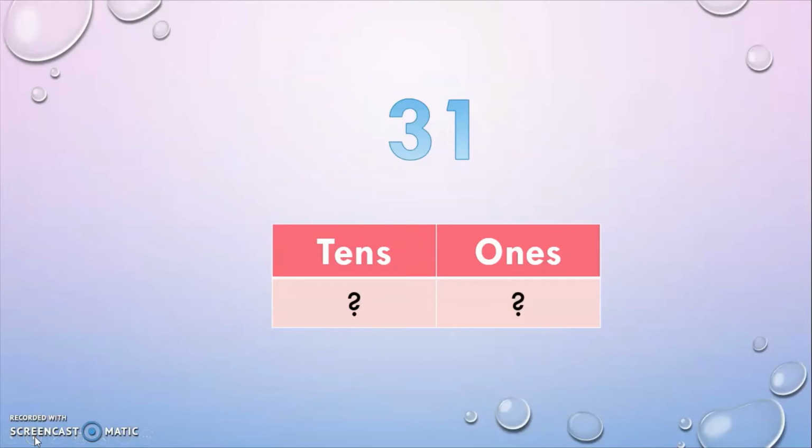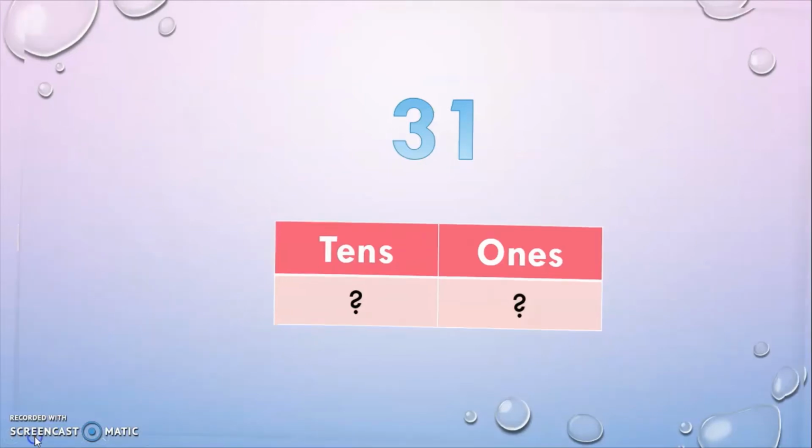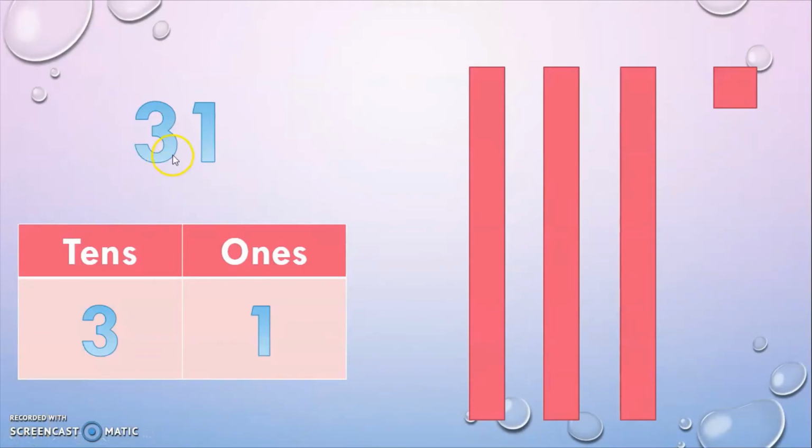All right, mathematicians, let's find out how much 31 is worth. Okay, so in a place value chart, I see there are 3 tens and 1 one in 31. This is what it would look like if you were drawing. Remember, any number that's on your 10 side, even here, this is still your 10 side, and these long stacks here all mean groups of 10. So this is 3 tens, even though you don't see the chart above it.